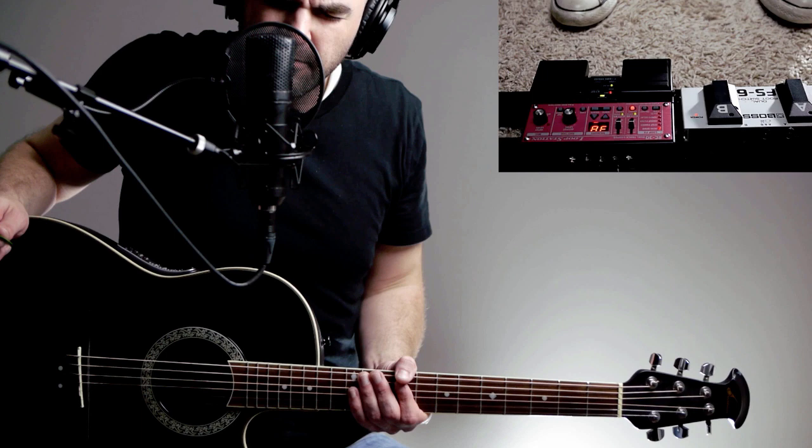Now, the important thing about when you're using a loop pedal, especially the RC30, is that it will loop the exact same amount of time on both channels. So once you get them going, then you can start and stop it wherever because you'll insert yourself into that loop. The most important thing is setting that very first loop, which is why I did the two measures of just kind of chucking on the strings to get my tempo down, because right when you hit that open loop button, you're in it and there's no going back. I mean, it does have a way that you can start it over, but with the first loop, you've got to get that first one right. Okay, so I just switched.